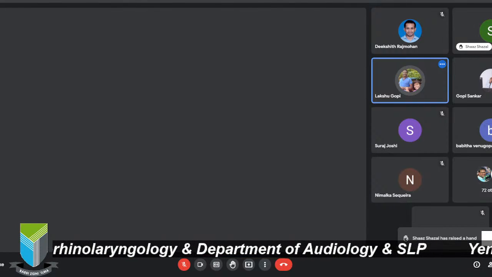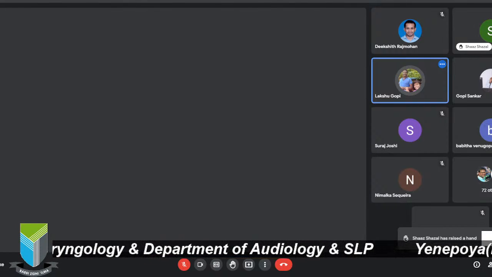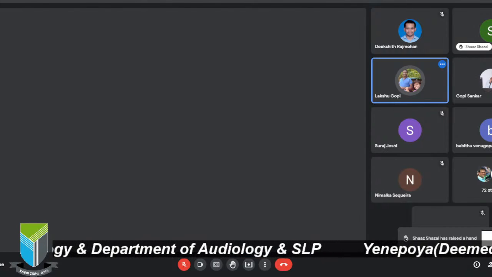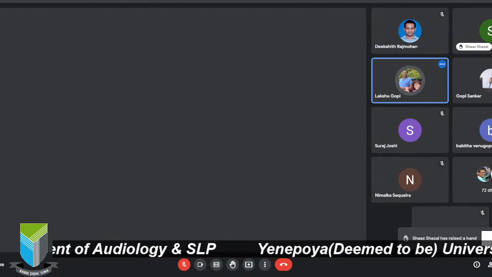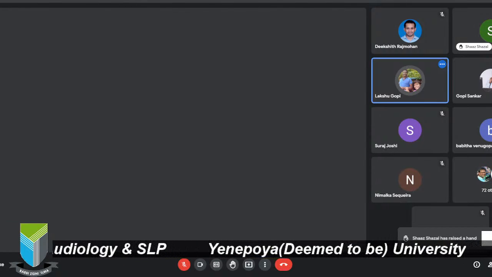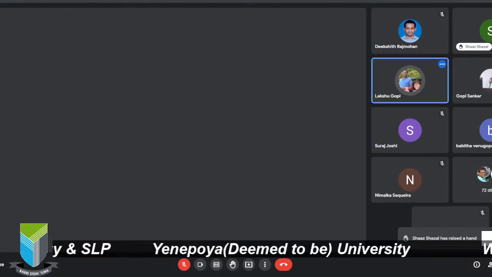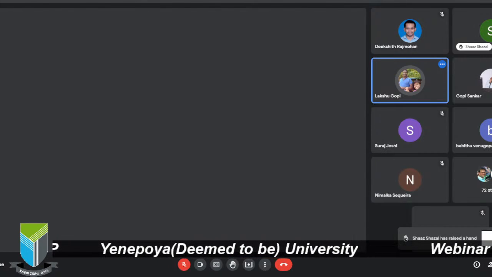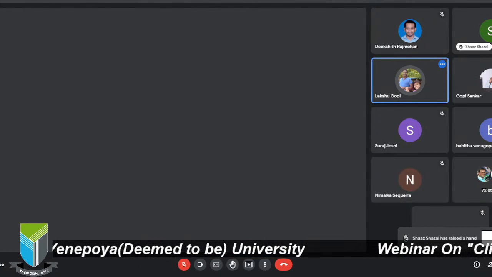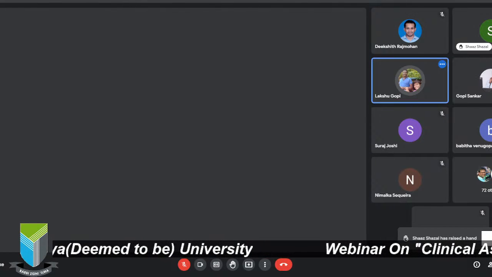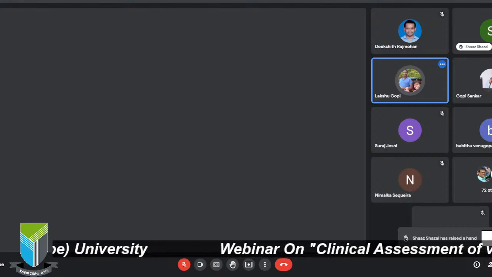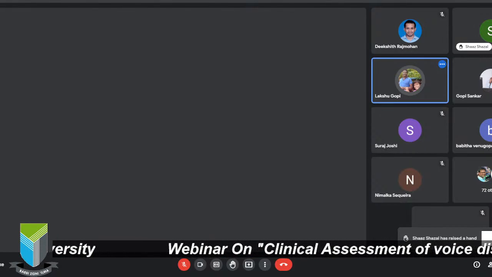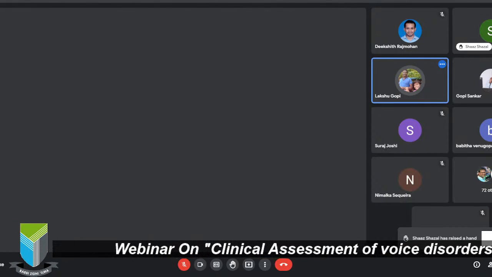I'll just move on to the previous slide where we have depicted how we get it. This is a curve where we see parameters. Whatever you see in red, those are the parameters which are elevated for patients with voice disorders. In this particular patient, what we are seeing is a breathy voice component, where they have some parameters which are elevated.